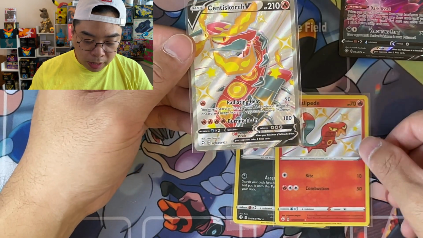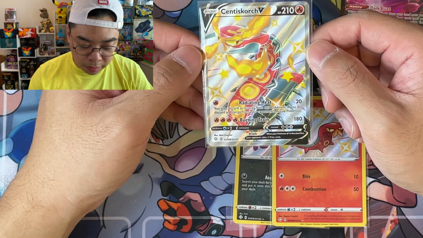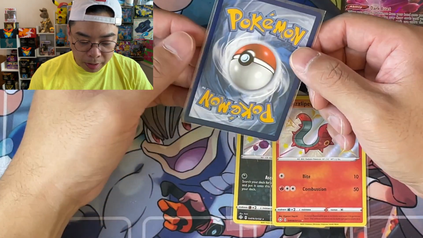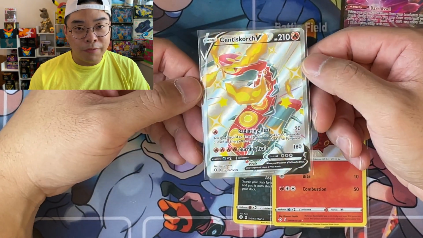But we've got a Cufant, we've got a Sizzlipede, and then we've got the evolution Centiskorch V. Would love to get the VMAX as well. Centering is top-bottom heavy, but otherwise it's good, no print line. So there is our first Shining Fates opening.